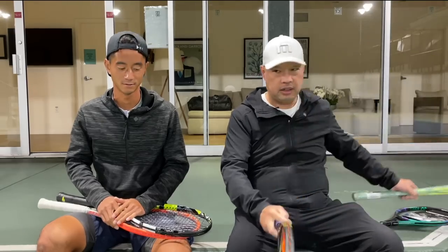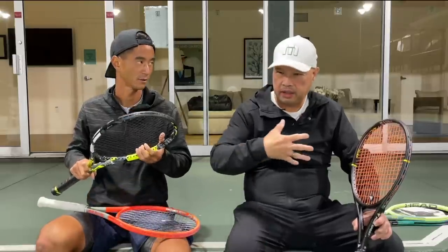Okay, and then E-Zone Tour, which is not present right now. Yeah, the E-Zone Tour. Again, it was a great racket. I think I actually played well with it, but I started to play a bit more flat with that racket. Getting the shape of it, getting a bit more spin, I actually preferred the Radical or even the AeroPro when I wanted to add a bit more to it. I found the E-Zone a bit harder to do so. Picturing Kyrgios, you really need to have that fast acceleration swing, but for the majority, it's hitting it a little bit flatter. Yeah, the extra weight kind of pushes it through a little bit more.